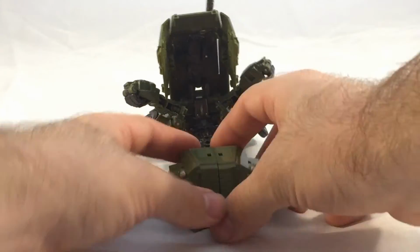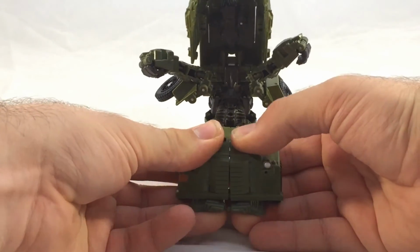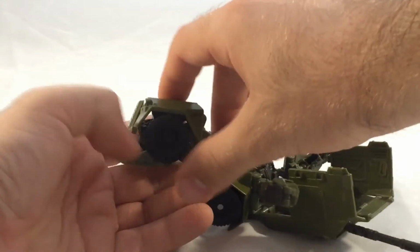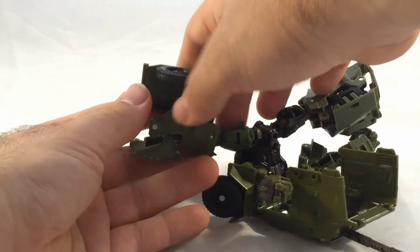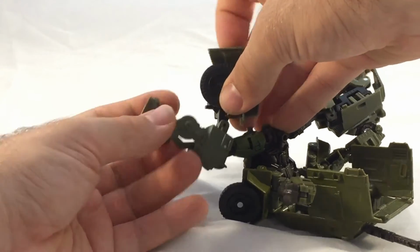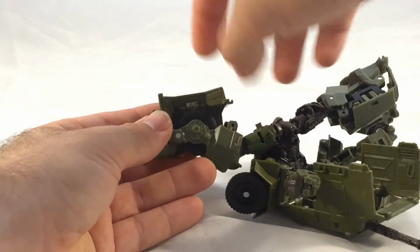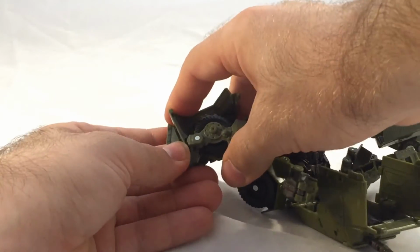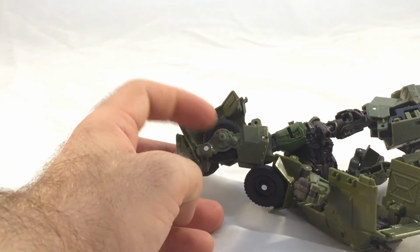Works okay, I guess. This is probably my least favorite part because it's so underdone, but you undo the legs, come around here, open this up, get this out of the way, fold in the wheel, bring up the foot, and then get it back in. That sort of shoves into place. There seems to be a locking mechanism, but I can't tell what it is. I really love how the wheel goes in there.